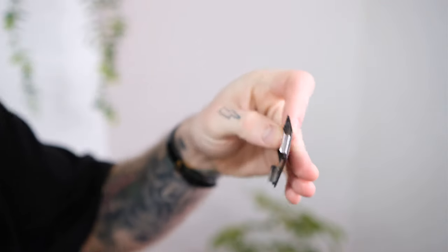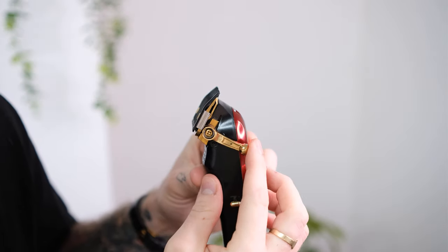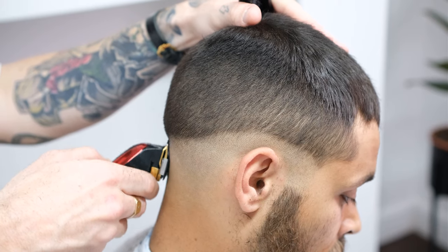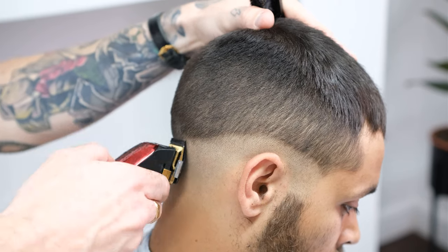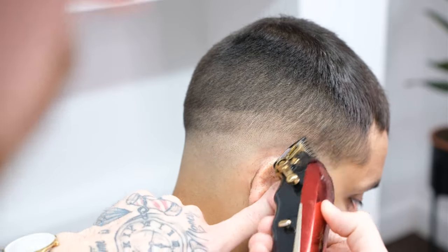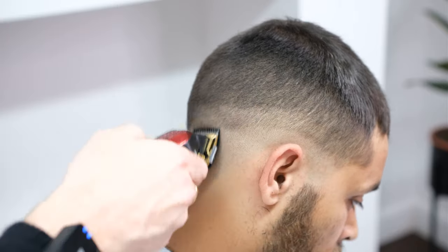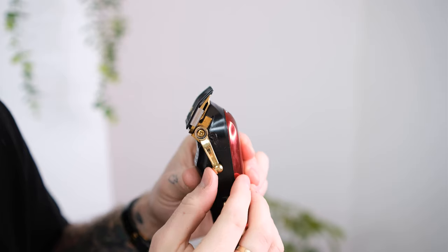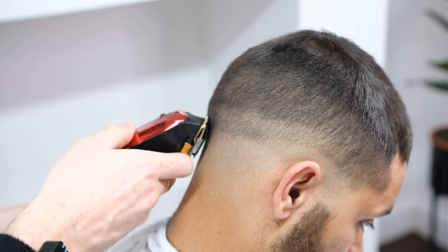Take your grade 1 or 3mm, open your fade lever halfway and again work in 1 finger's width above your previous guide. Close your lever and work just under your previous section.